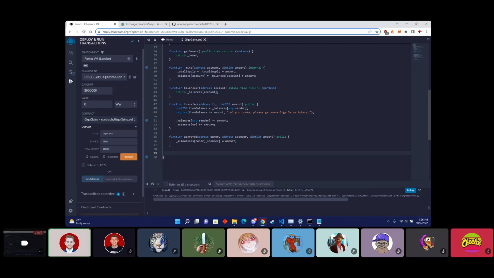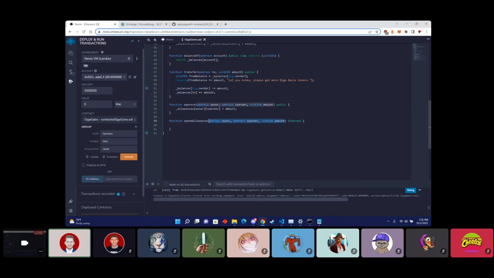It just adds up to 1,000. And so now we need to make a function called spend allowance, which is going to decrease an allowance based off of an amount that's passed in. So we have the owner and the spender again, and just like before, we have the amount that we're going to spend from the allowance. We're going to make this internal because it's just going to be used within the smart contract, and we'll see where that'll be used shortly.